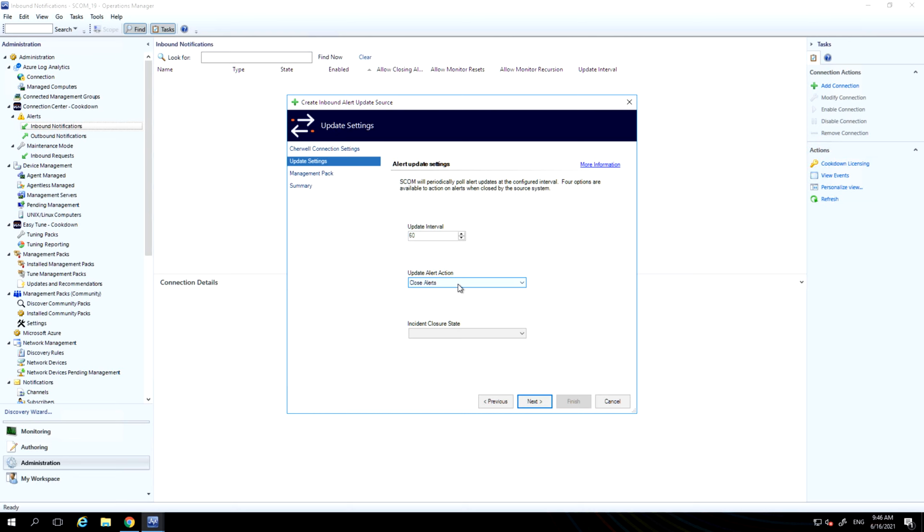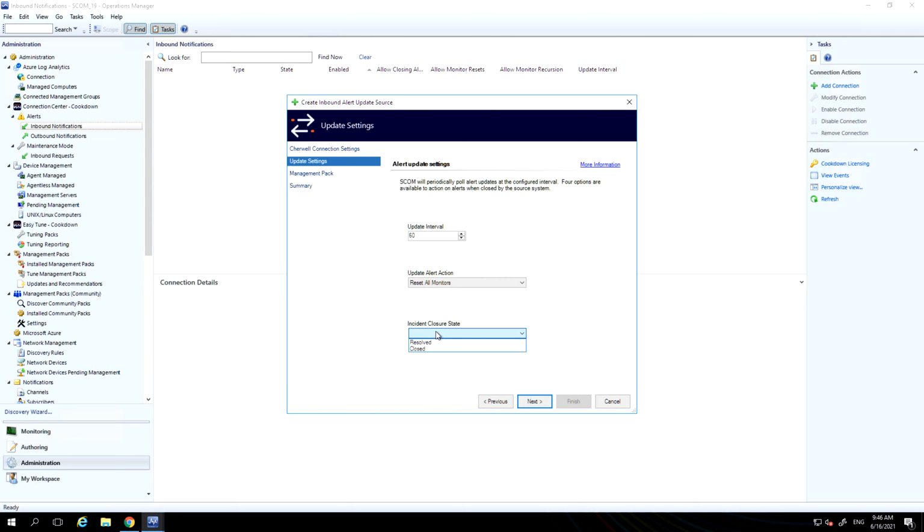And you can choose what happens with alerts when incidents are resolved, essentially. And these are your options: close alerts, reset unit monitors, or reset all monitors, which is obviously the most. It will do all of the previous, so reset all monitors includes reset unit monitors and close alerts. Obviously, we understand that you have to reset the monitors if you just specify close alerts. We won't attempt to close alerts from monitors. So I'm going to go with reset all monitors.